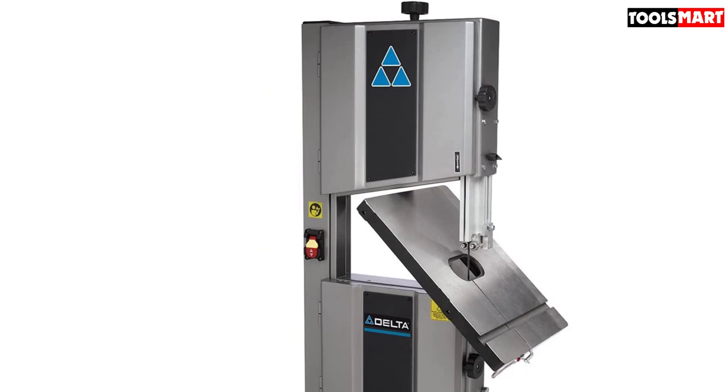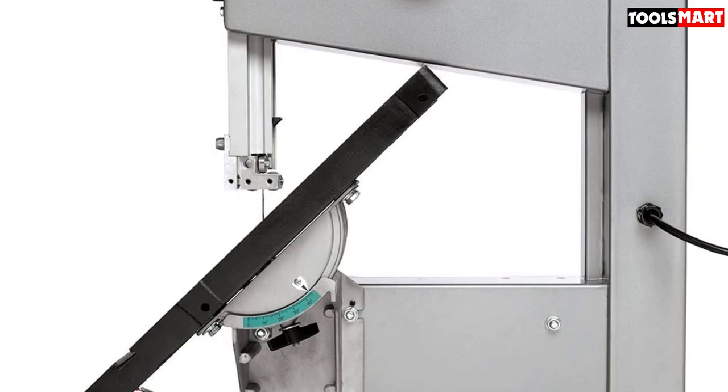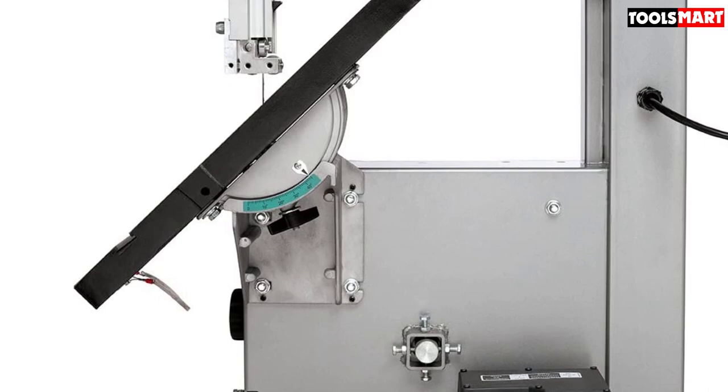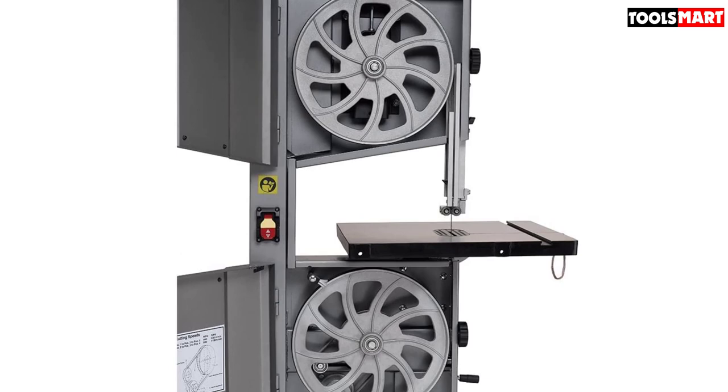The speed duality gives the versatility of cutting both wood and metal. The lower speed is ideal for cutting certain thicknesses of metals, whereas the upper limit is for cutting through wood. Its high blade speed gives utmost accuracy while curving through wood pieces. The two wheels of this saw are a highlighting aspect — they are made of nine spokes in total, over-molded with rubber, with aluminum as the main construction material, strategically designed for smooth blade movement.